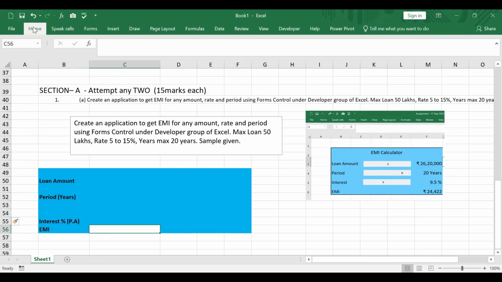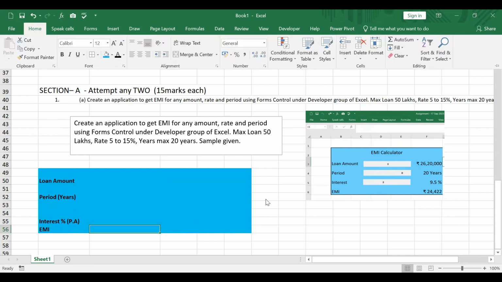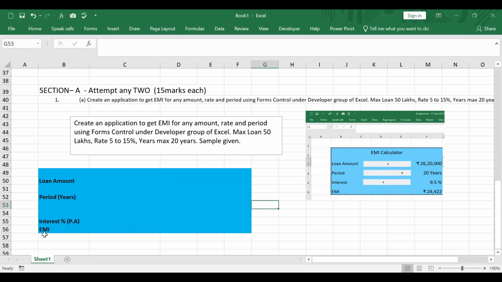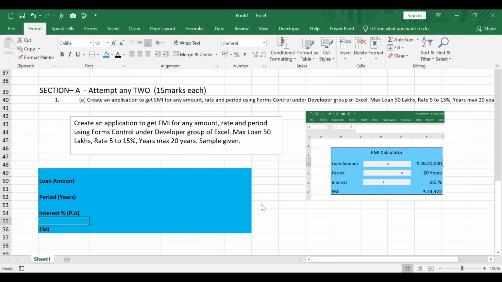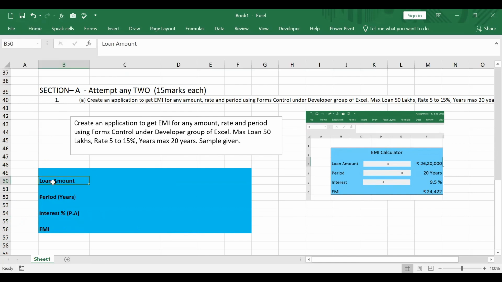Also blue color. Let this go to the next. Blue again. The loan amount is to be from 0 to 50 lakhs.